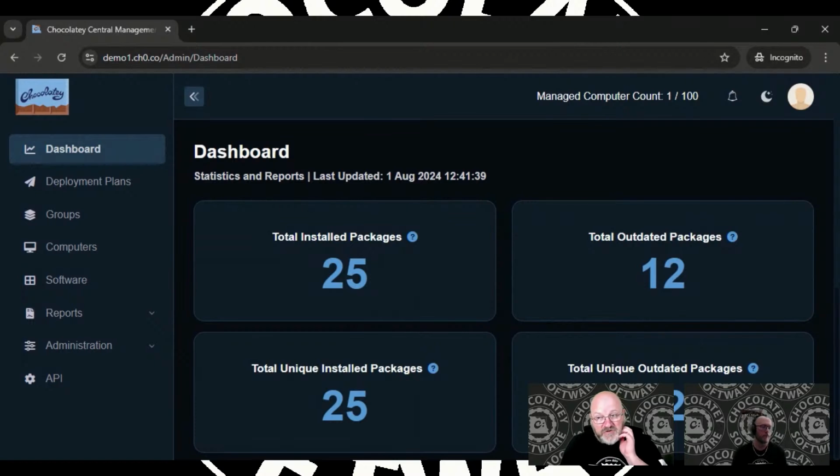Absolutely. So we've got a couple other questions. I'll just start at the beginning. Can I get access to Chocolatey Central Management if I'm on a trial of Chocolatey for Business? Absolutely. We do have a form on the website that you can fill out to contact us for a trial. The great thing about the trial is you can either choose to do an implementation with one of our support technicians, Ryan Richter. He's absolutely brilliant, knows everything that there is to know about Chocolatey. So you can do an implementation with Ryan and get the same demo that I went over here, but a little bit more in depth for the entire environment. Or you can reach out and say, hey, I'd like the license, but I'd like to try it out for myself. And we'll give you a license for 2 weeks.